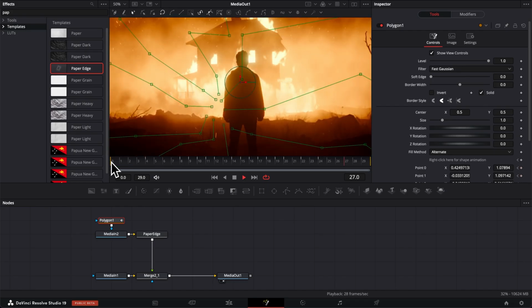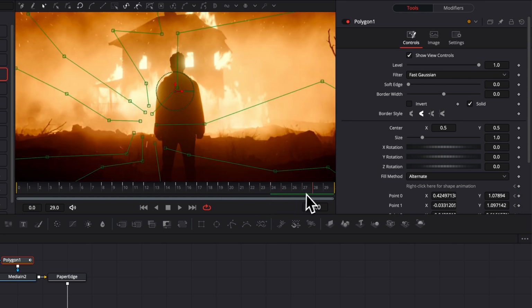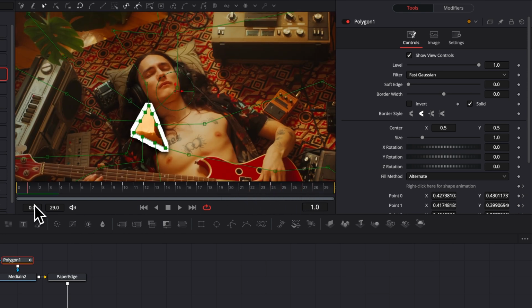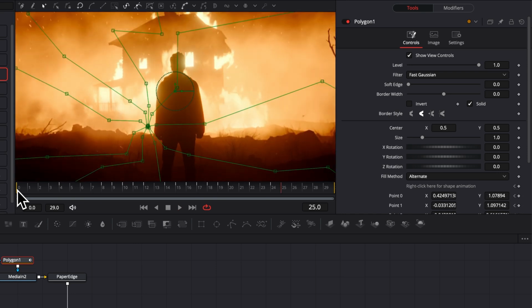Or lastly, for the animation, I forgot right here. As you can see, we're starting from frame four. We've done that on purpose so we can see all of our points. But now that we've finished dropping all the keyframes, we're gonna go back to frame zero, and then we're just gonna bring all the points together. So they are basically starting from nowhere, so we don't see them too much at the beginning. So here, I'm just gonna bring them all together. And now they don't appear too much from the beginning.